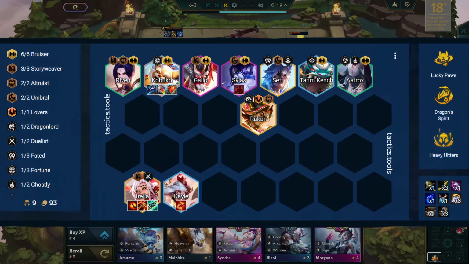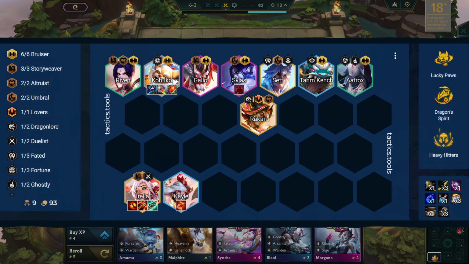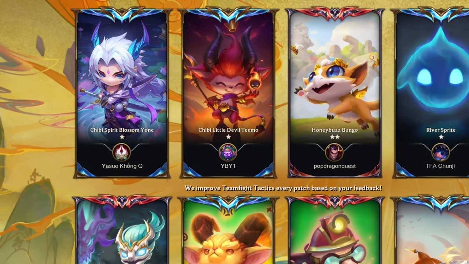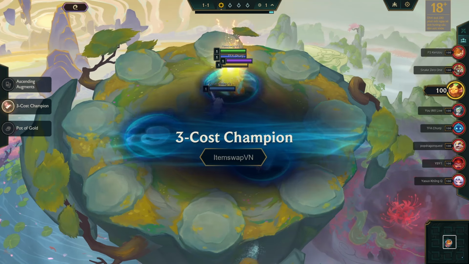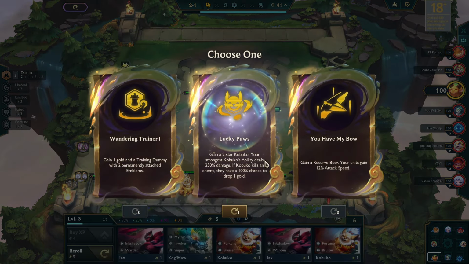Our final board will feature at least 6 bruisers, with Kabuko as the main tank. Carry options include Aurelia, Wei, and Rockin, depending on available items. There's plenty of flexibility with emblems and items. Let's break down everything you need to know about this comp, using one of my games in a challenger lobby as a reference. The game started off with the 3-cost champion portal. For the first augment, I picked Lucky Paws.